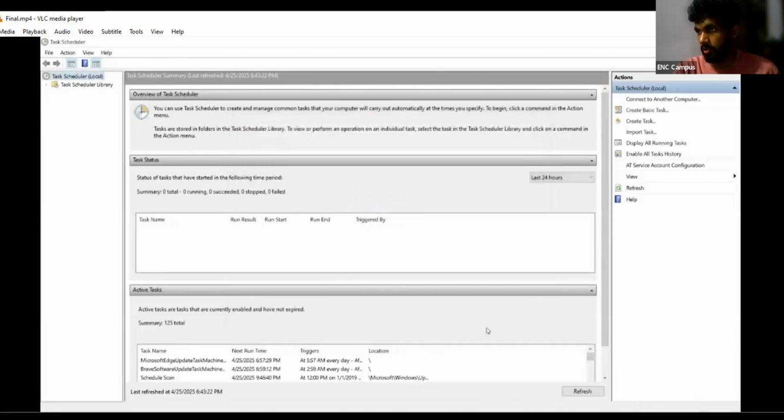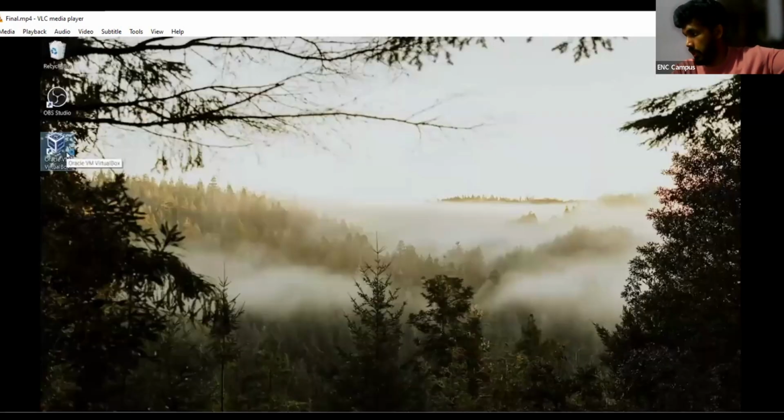Right. So I have scheduled a task to run this script file every day at 10 p.m. So you can understand how we can automate tasks. Scripting is about automating, right? So that's what we discussed.